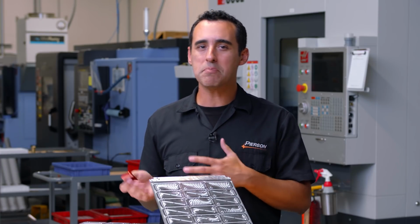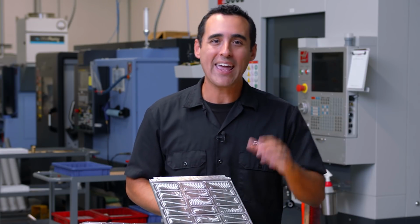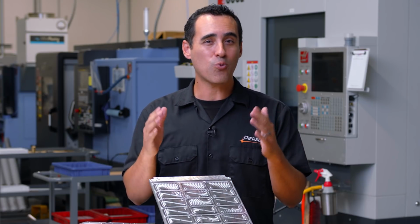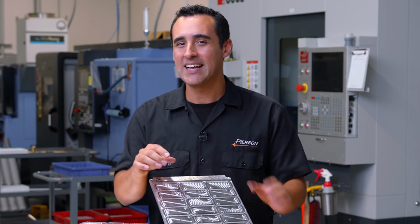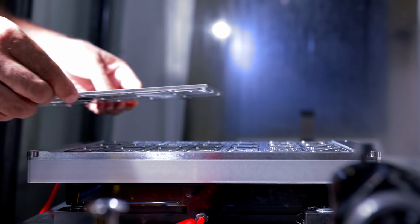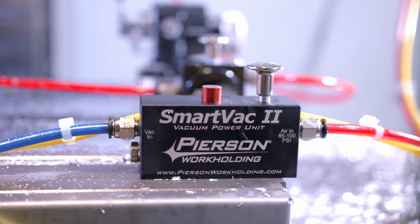So when we flip this over, we're flipping over 21 parts nested together in one individual workpiece. So handling time, which isn't usually accounted for when we're doing these time studies, is greatly minimized. And you can see right here that not having to handle 21 individual parts is a huge production boost in itself. So when we flip the workpiece over, all the parts are being located individually using the locating bosses and the bores on the bottom of the part, and our vacuum holds it down.